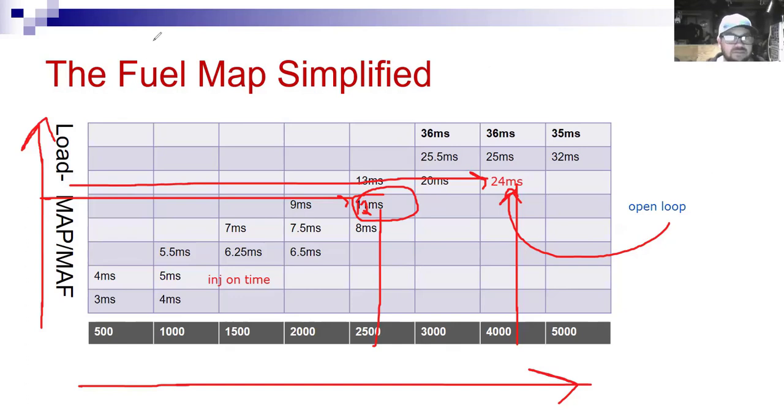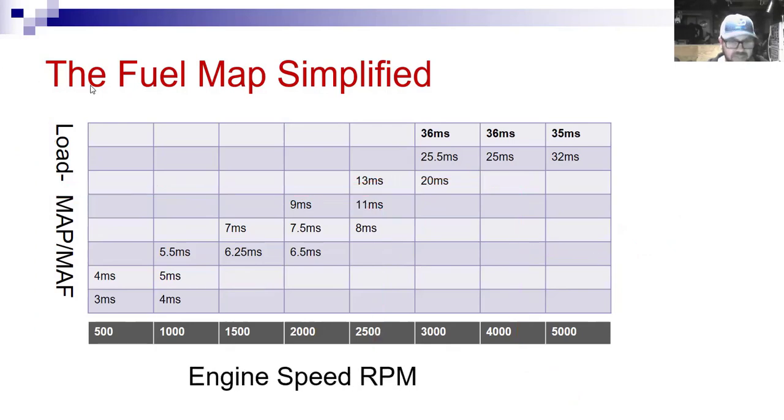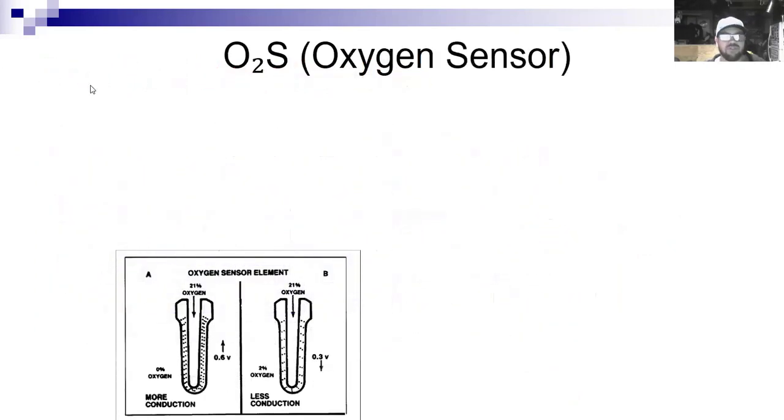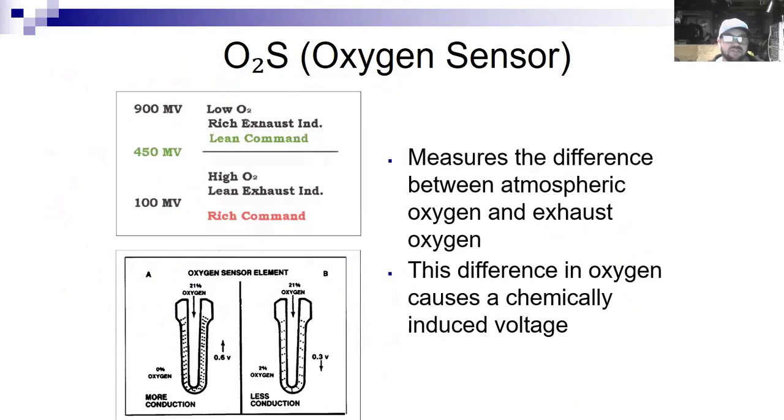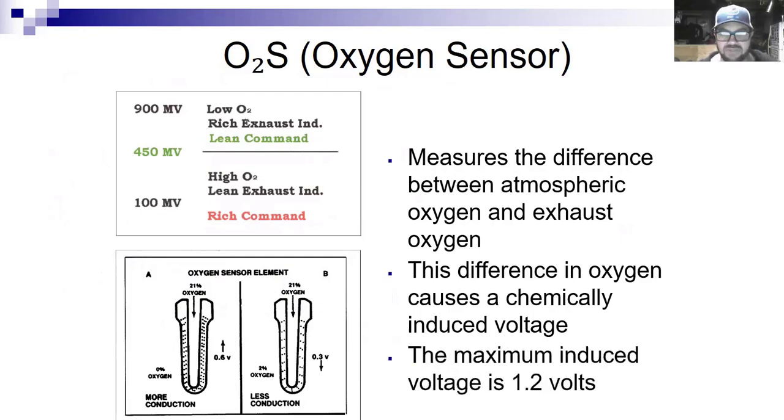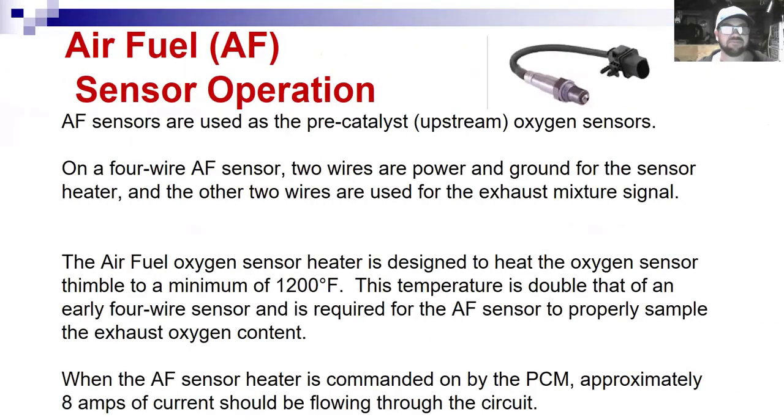So that's great, but where are we going with this? Well, let me clear out these drawings and move us forward. Okay. Remember that the O2 sensor basically is like an O2 comparator. He's comparing the amount of oxygen outside the exhaust with what's inside the exhaust. And when there's a difference, that's how he makes a voltage, right? And most of these sensors produce a maximum voltage of just over a volt.